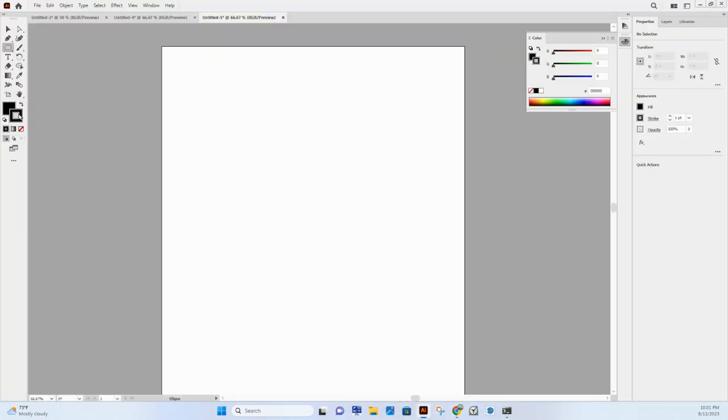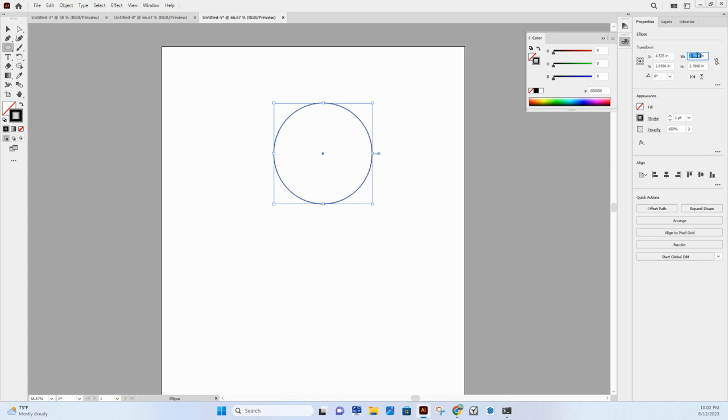So I'm going to click the ellipse. I want to have the fill be transparent. So I click this fill square, click this line here, which says none, and then I'll click the stroke, that's black, that's fine. So don't worry about the size too much. I'm going to hold shift when I do this so it stays, I want a perfect circle. Okay, so hold shift to create that perfect circle. If you want, you can dimension this, right? Maybe we'll do a 3 inch by 3 inch circle here.